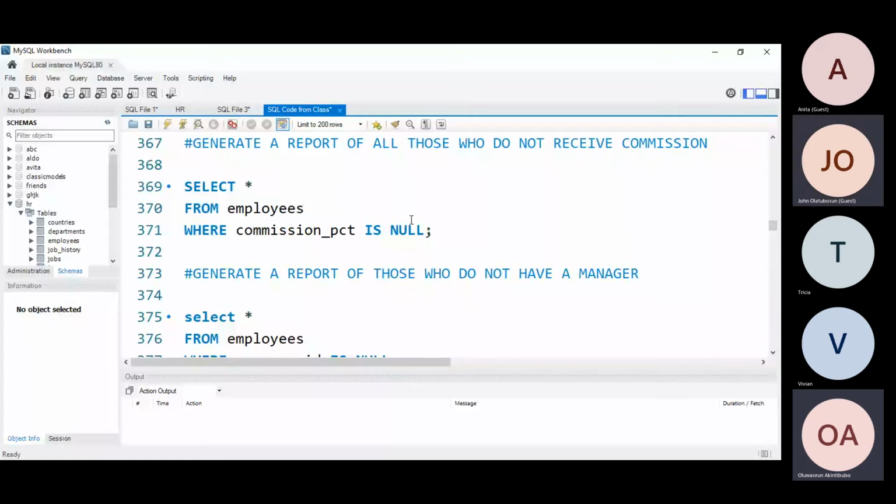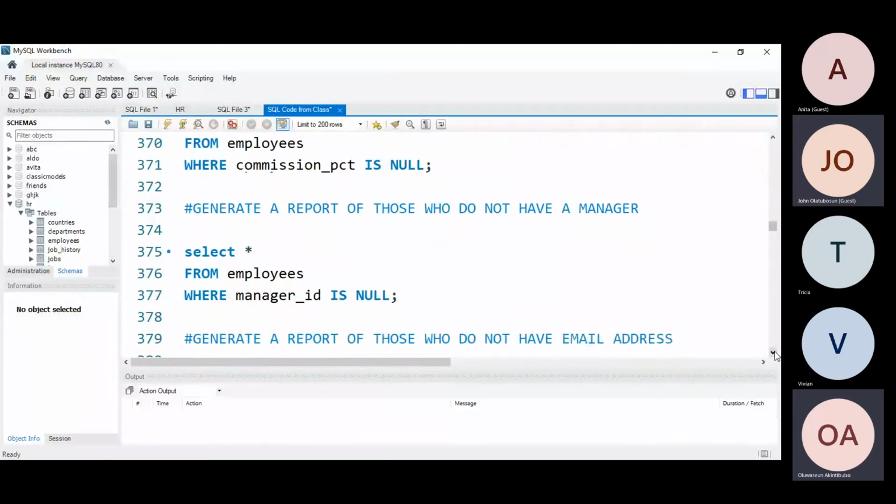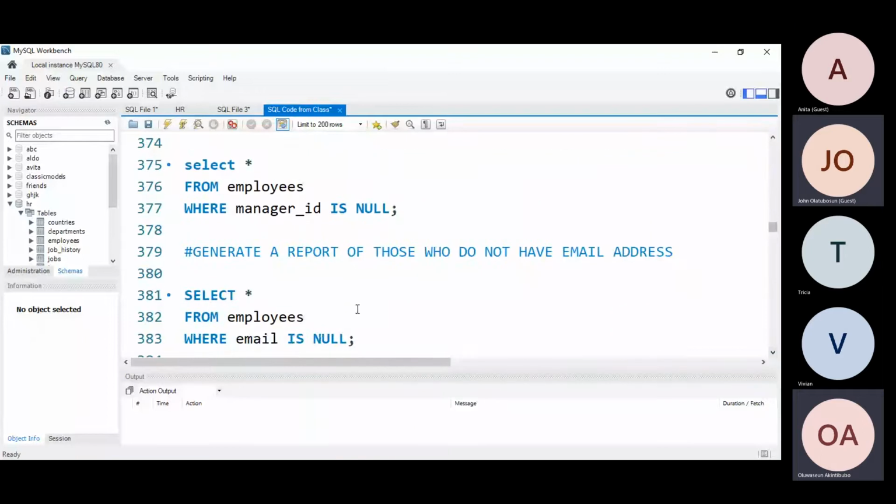They also talk about the is null function last class, right? Can you remember where we talked about the value is null? So we say select all from employees where commission percentage is null. That will return those who do not receive commission percentage, right? So when you have a null value in a table, you can use the is null in your where clause to restrict results for those who have no values. We looked at a few examples on that as well.